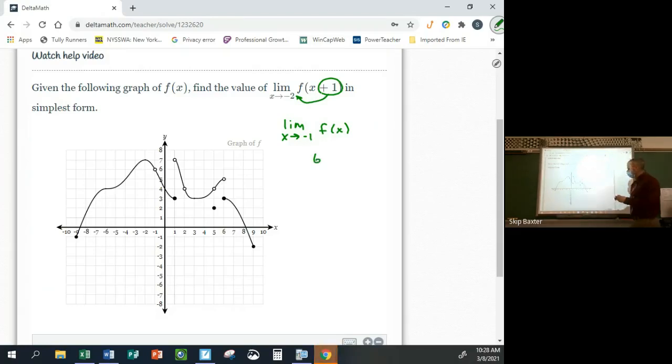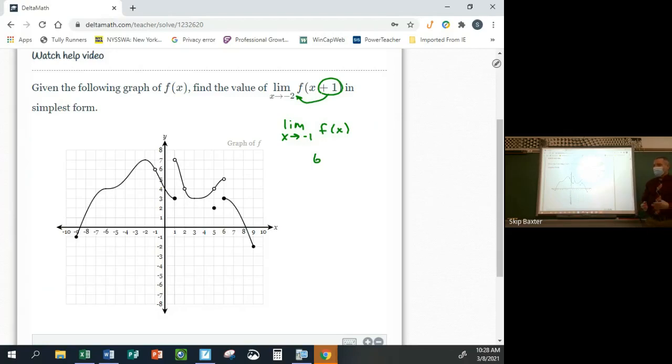And again, if you want to, you can think of f of x plus 1 as really just this graph exactly as is, but shifted 1 to the left. So if I'm trying to take the limit as x goes to -2 of that shifted graph, it's like taking the limit as x goes to -1 of the unshifted graph. You can think of it in those terms, or you can just think of this little shortcut that I just described. Does everybody understand what I'm talking about?